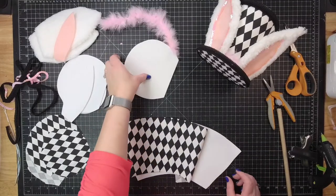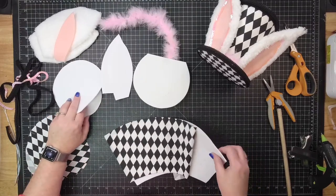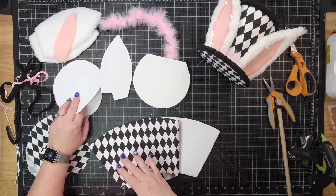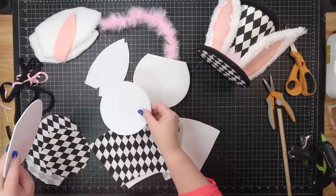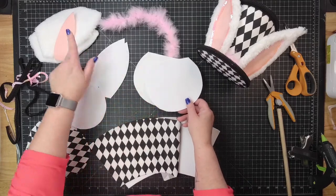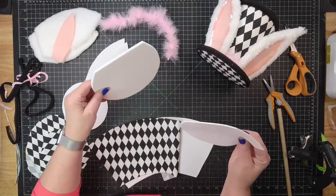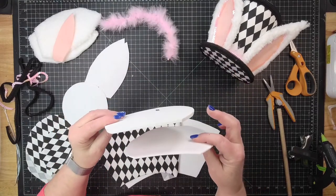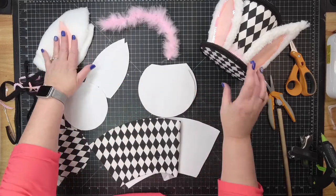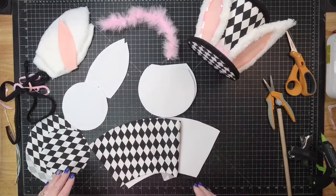There are lots of pieces. We have the brim, we have the inside of the ears, we have — I just call it the base because I don't know. This is a piece for the top and this is the second piece for the brim, and we only use this when we add the ears. Normally you don't need the second piece. This is a two millimeter piece. So for the brim bottom, you have a five millimeter piece and a two millimeter piece, and that's just to hold the wire to hold the ears up. Otherwise these ears have nothing to hold on to — they just flop right over.